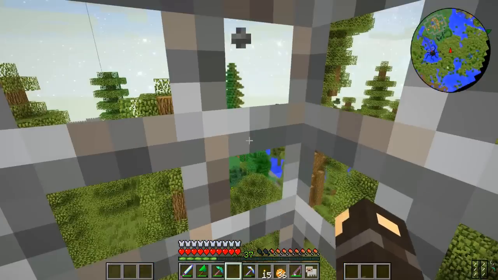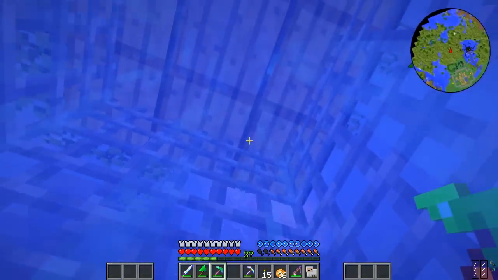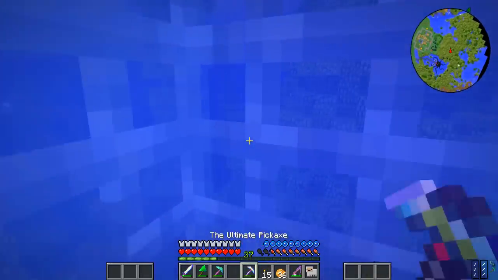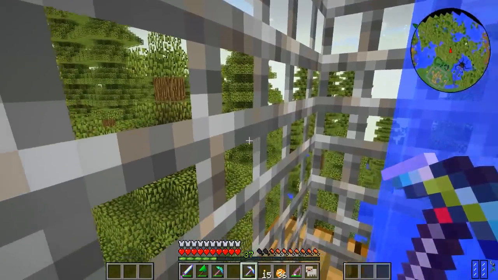Wow. Okay. Can we get out of this? How do we get out of this? Is there a button or something? Or is this my punishment now? Is this my life now? My life now on Crazycraft is this.